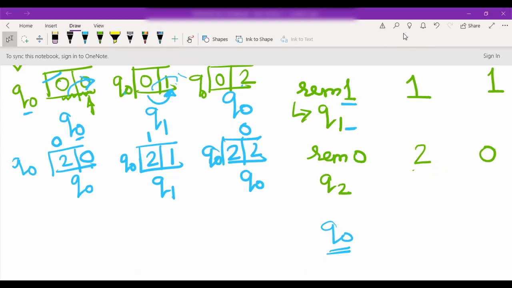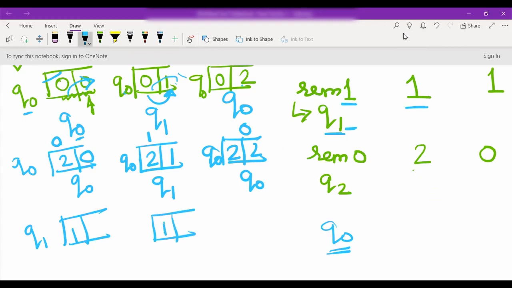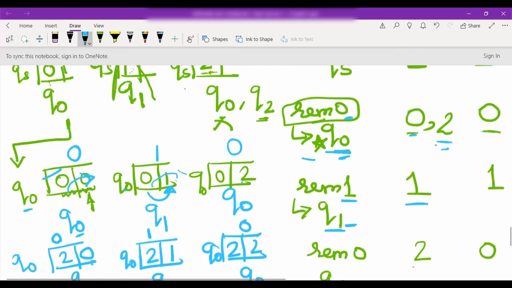Okay, now we will go for Q1. What is Q1 representing? Here it is mentioned, string 1. So Q1 is representing string 1. And now how many transitions do we have to add? We have to add 3 because we are having 3 input symbols 0, 1 and 2. So now current string 1 with the next bit as 0. Which number is created? The number 3 is created.